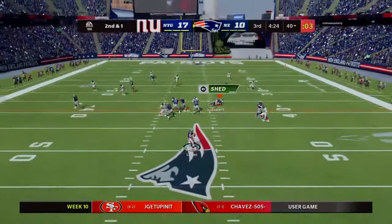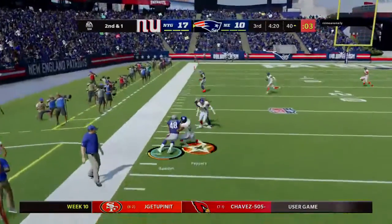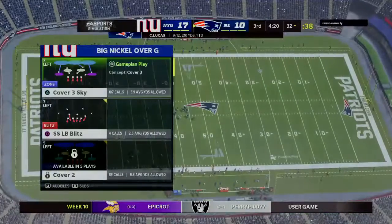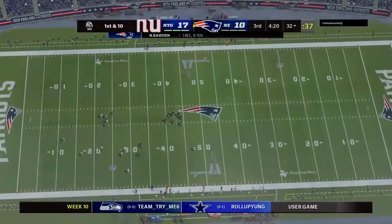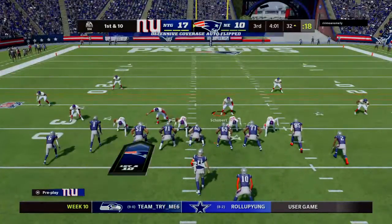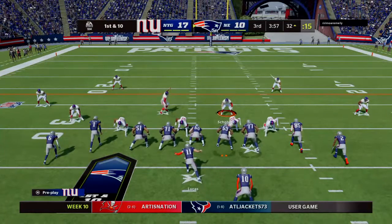Off play action. Lucas. He's got a man. It's his fullback. And he gets it down a yard or two shy of the 30 before he's out of bounds. It's pretty easy to overlook the fullback when you're making your assignments defensively in the pass coverage game. But in this case, they made him pay for that oversight and picks up a nice gain.